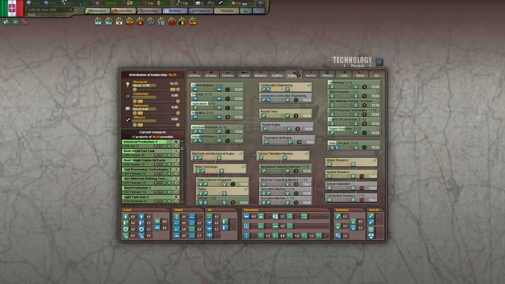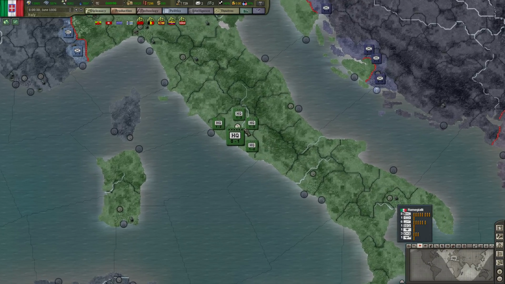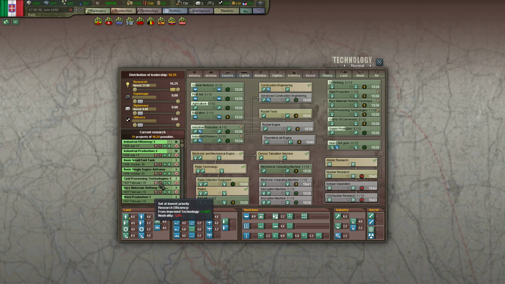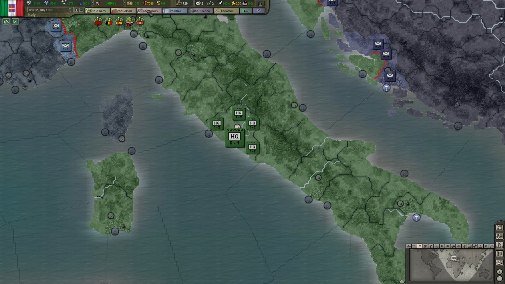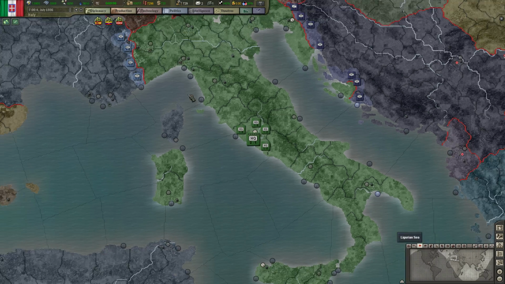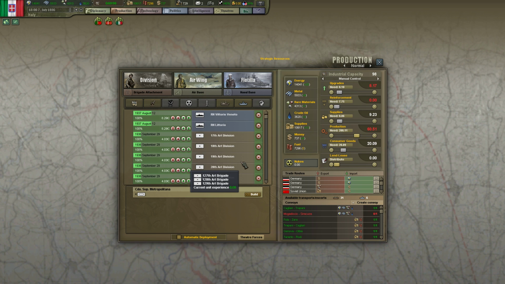Supply productions go up. Well, I can't even find it right now. There we go. So how far down does my research go right now? Well, it'll just have to be as good as it can be. Nope. So the plan is to just recruit a whole bunch of reserves and then use IC before the war to stock the brigades.